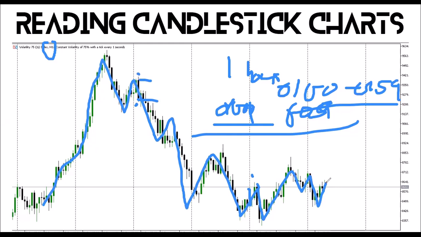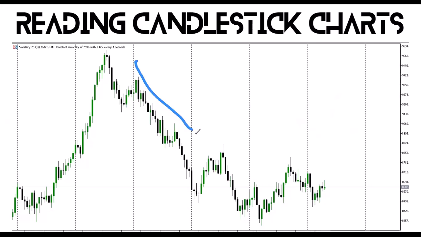So this is the chart, and if you look at it, you clearly see that price is going down, because that's how you read trends, right? So price is going down, and if you want to get involved in this particular chart, you then need to wait for an opportunity to sell, so that if price continues to go down, you would make a profit with price moving down and with a sell order.